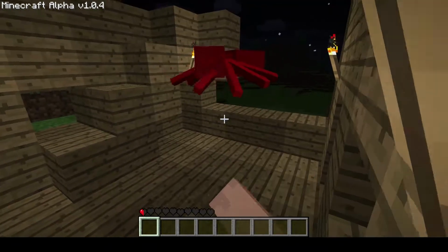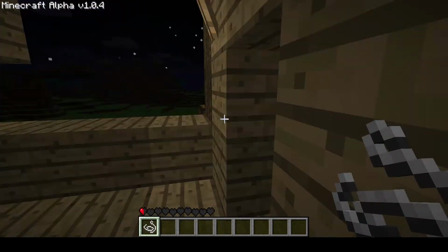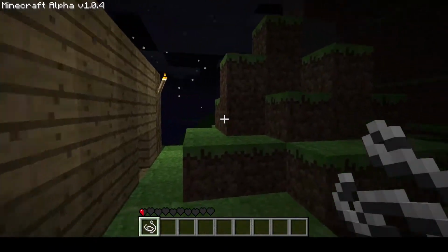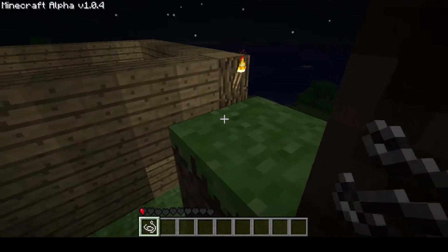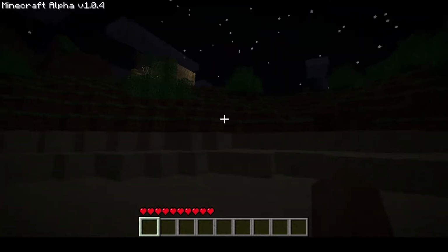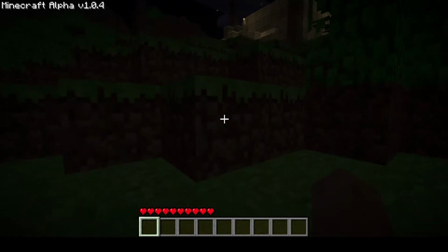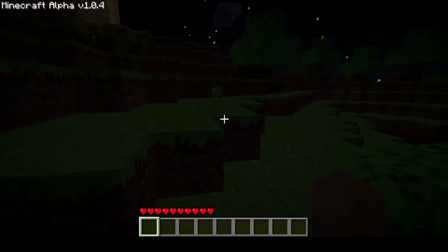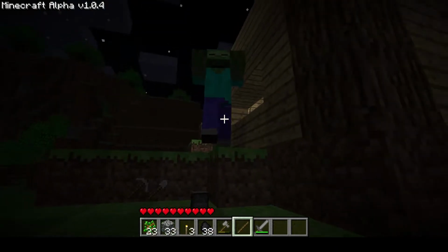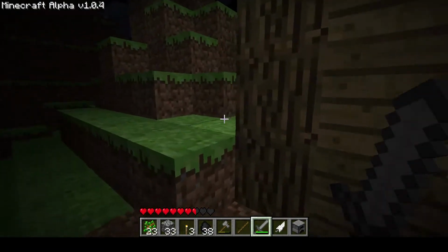I'm just scared if this zombie... I'm scared if the zombie will kill me this time. Zombie? Hello? Mr. Zombie? He's here! He's up! He got me. He got me again. Jack, I'm dying now. No, come on. I need to do this house. I didn't think there was mobs because I haven't seen any. Right, I killed him. He dropped a feather. Zombies drop feathers.